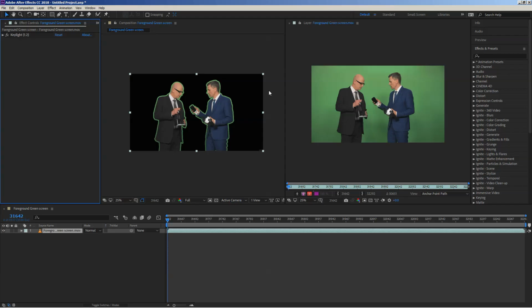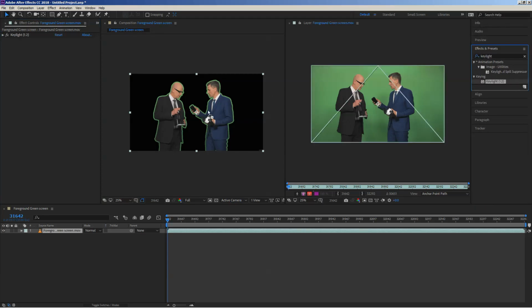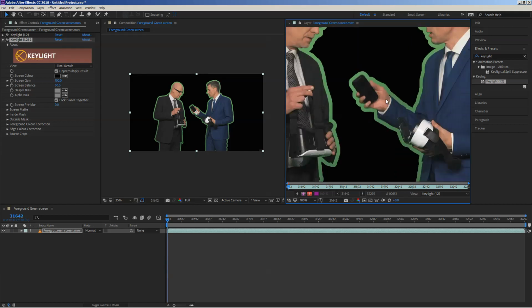Now, I'm going to bring the second key light, and here we will start working on the real keying. Let me go back here. Okay, I just need to make sure I'm always one step behind, because I'm going to select the green from here, same thing, but I need to be one step behind. So I'm going to need to take it from this effect. All right, same story. Now you get it. You just come here, intermediate result.